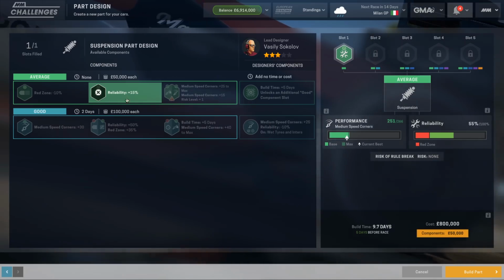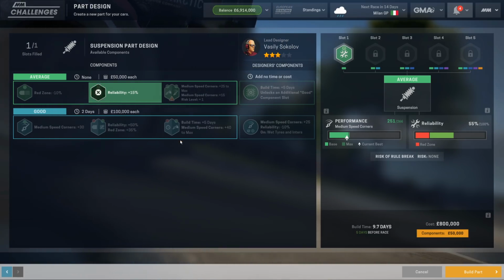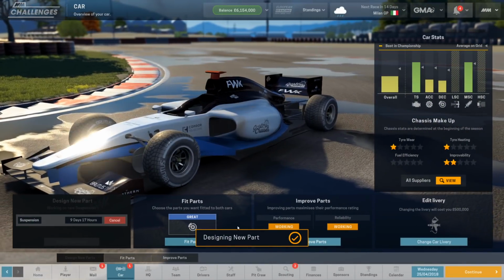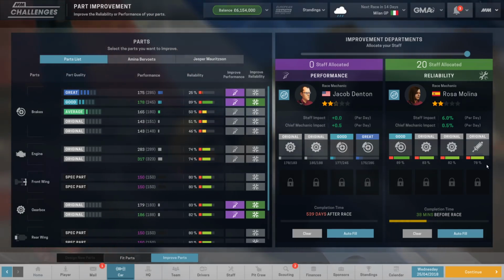For the first one, what I'll do is I'll just do the plus reliability so we can use this suspension basically right out of the box. It's going to be fine while we just work on unlocking some of these higher level ones. So I don't really care too much, but that's going to be okay. Meanwhile, the other brakes, we're going to be improving everything about them.